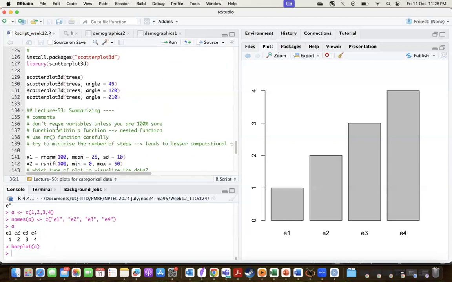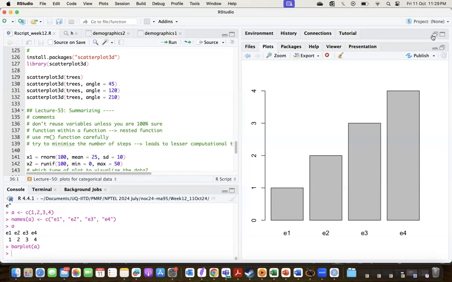So in general, the things that you have to consider and remember when you're working on R are these comments, which are given after the hash symbol. These are important because they tell you what you've done at that moment, because you might want to look at your commands after some time, and these comments would help you remember what exactly each line or each chunk of lines was doing.